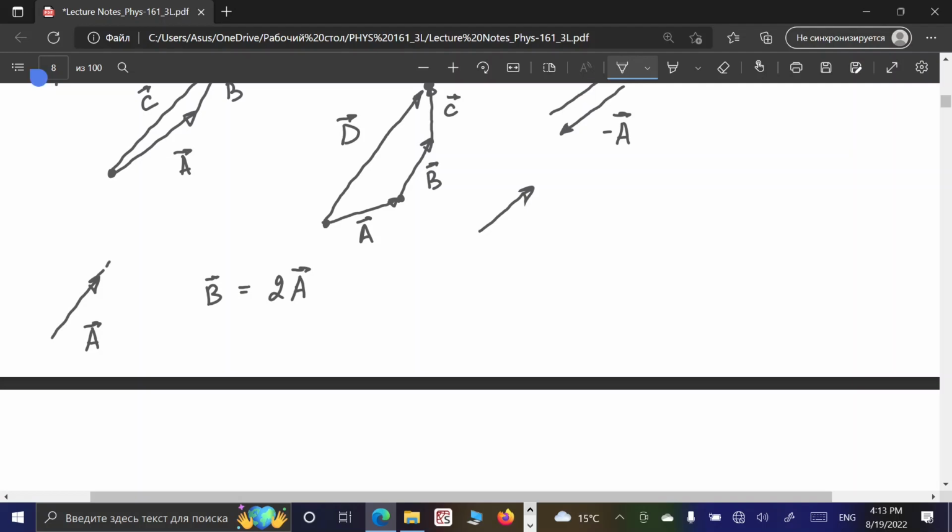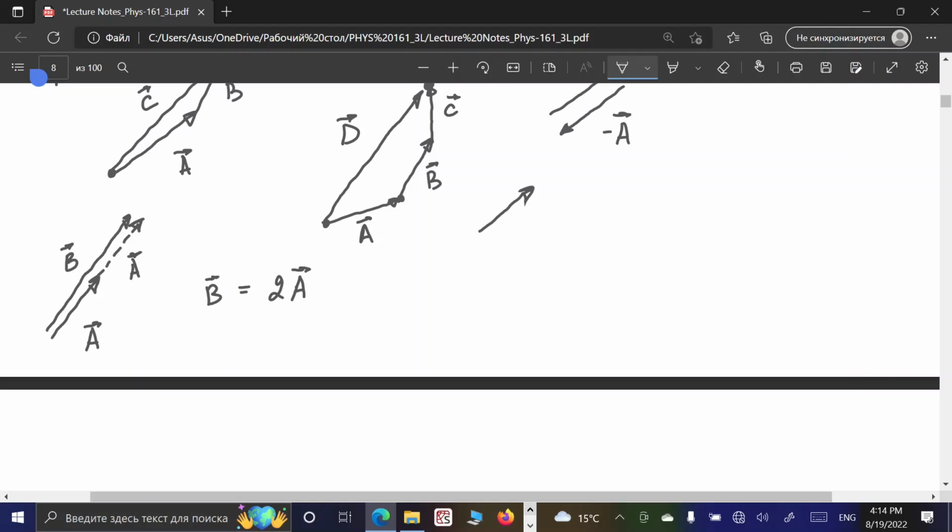So that means we can draw here one additional part, the same vector A, one more, and next to it, just for visualization, we can show, try to make it parallel, this vector B, which will have magnitude of twice vector A, and it will have the same orientation as vector A. So that is the result of multiplying a vector by a scalar number. So that, I believe, is quite clear.